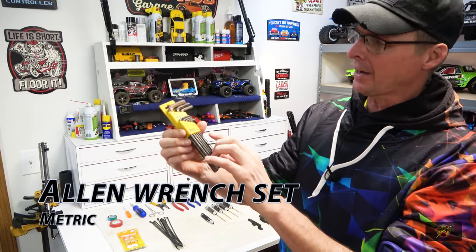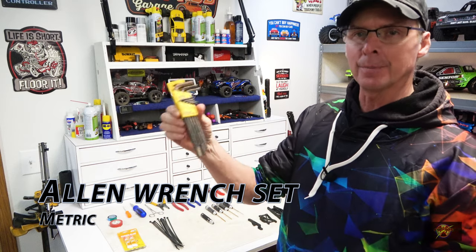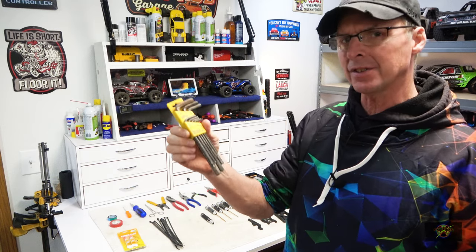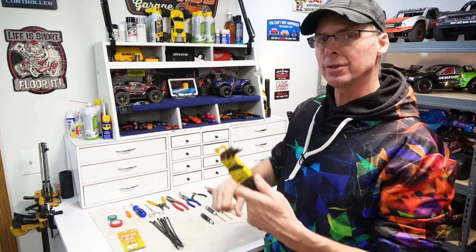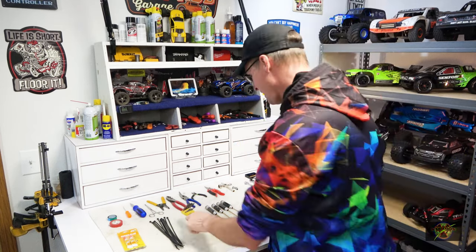Now this is metric and it covers all the way from 1.5 up. So this will fit most of the Allen heads in the car, but these can be cumbersome and awkward. But when you need to break something loose, a good set of these comes in handy.